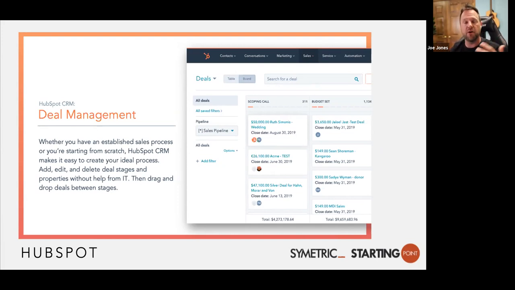So what the CRM does is it keeps every deal that you have for every estimate that's out there in a specific stage. So when you log in the morning, you can see every deal you have, and it will tell you where every deal is at. This one is in the scoping section. This one's in the estimate creation section. So you can keep track of every deal and understand, here's all the deals I have going. If you start putting values in to how much that deal is worth, you'll see in the bottom right-hand corner, it starts to calculate how much money you have sitting in this section.